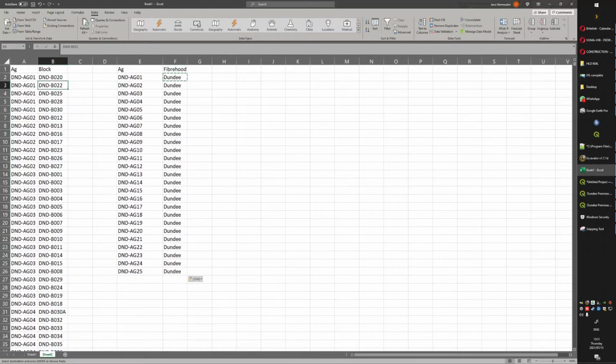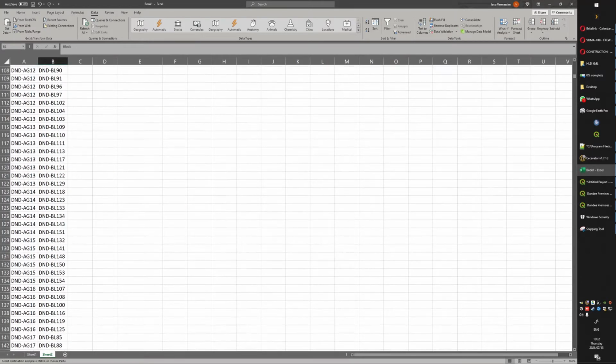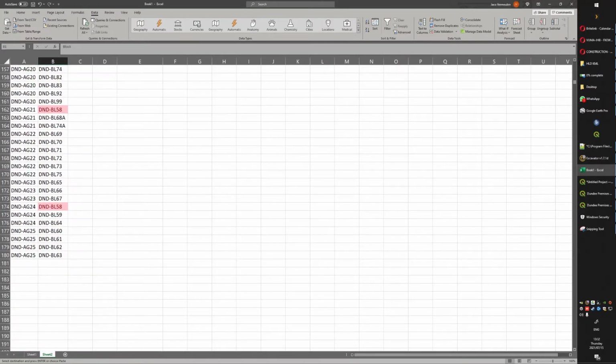Okay. Now, once you've got your blocks here, it's good practice to go down and check if there are any issues with the naming of the blocks. First thing I'm noticing is that we've got a duplicate here, so one block in two AGs. What you're going to need to do is add an A here to make sure that they're different, and then on the planning you will need to separate that block.